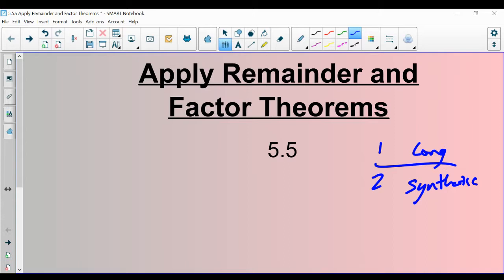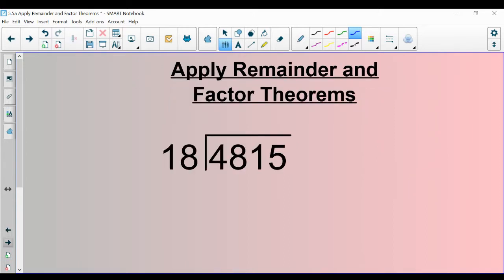In order to be good at polynomial long division, you are going to need to know how to do regular long division. This is kind of a blast from the elementary school past. You probably haven't done this in years. So let's see if we remember how to divide these numbers. If you remember, the answer is going to go up here. The answer to a division problem is called a quotient. And this is called the divisor. It's what we're dividing by.